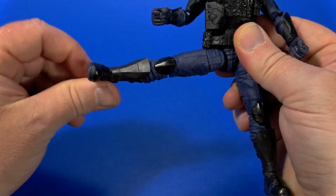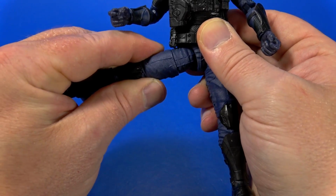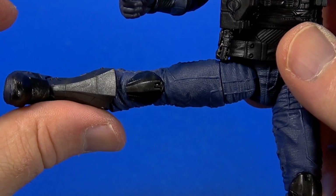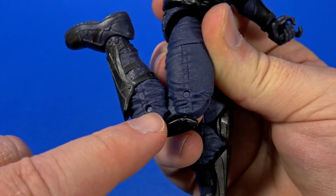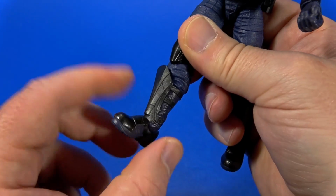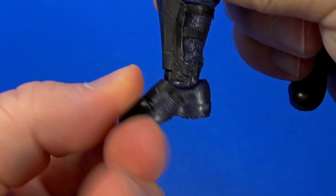Back, out. Oh, impressive. Again, if this was up, it hit right here. You drop it down a bit, you get a little bit more movement. That's better than Spider-Man. Rotation at the thigh. Double knee. Oh, a little bulky at this point, but you can push. Bing! Swivel at the boot, nicely hidden behind the shin guard. Hinge at the ankle goes back, forward, and then a forward-facing pin for some rocker.